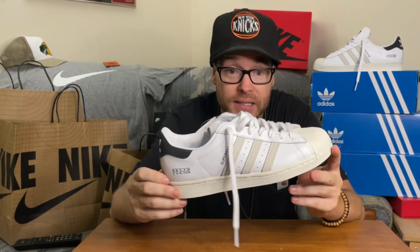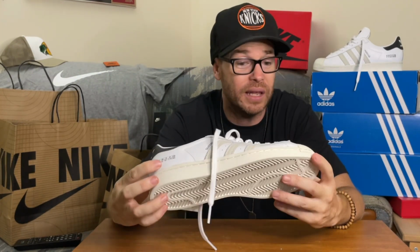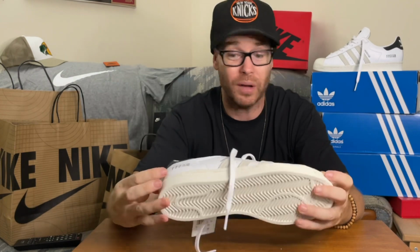As far as sizing goes, I was a little bit surprised they only had a size 9. For example, in like a Jordan 1 or most Nikes in general, just to give you guys a reference point, I will wear a 9.5 because I like a little bit of space in the end. Historically, Adidas have always run kind of small for me, but they only had a size 9 and I put it on and it fit perfectly. So I think these might run a little bit big. But honestly, Adidas sizing is really weird for me.